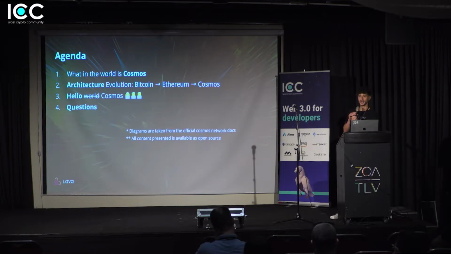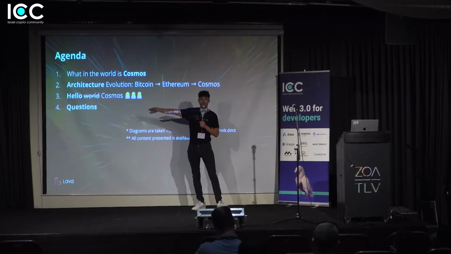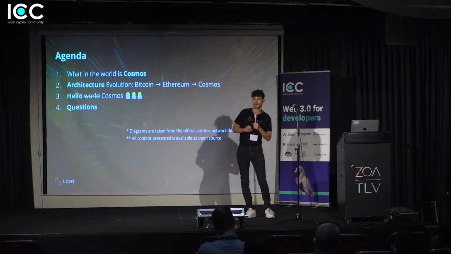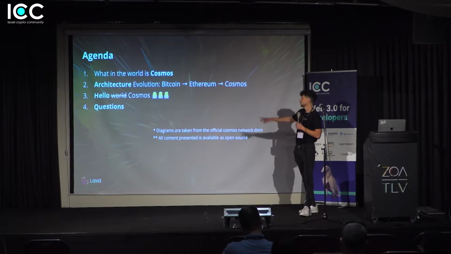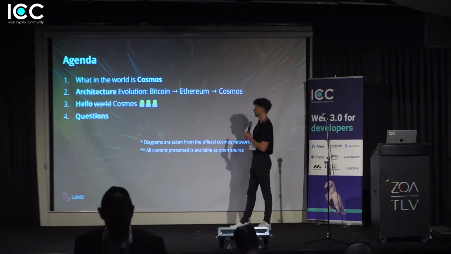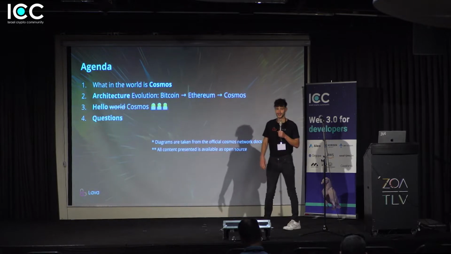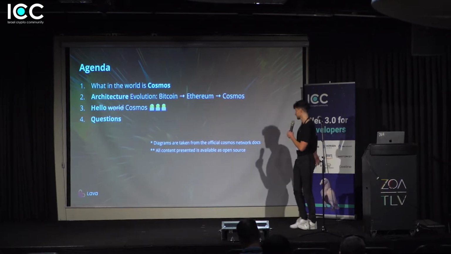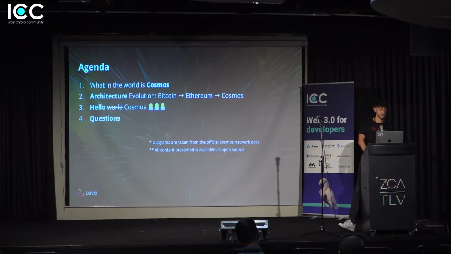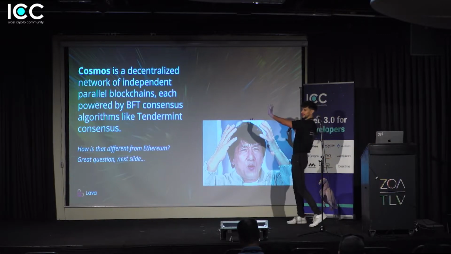So the agenda is quite clear. We're going to quickly go over what is Cosmos. We're going to talk about architecture, but mostly to present the difference between Cosmos and Ethereum, because I know that's the interesting part. And then we're going to open up computers and ask questions. Everything here is open source. Nothing is proprietary. I took all the diagrams from the Cosmos website. I hope they'll forgive me. We'll have time for questions at the end, but if there is something urgent, just stop me.